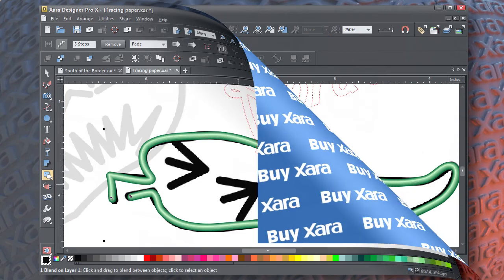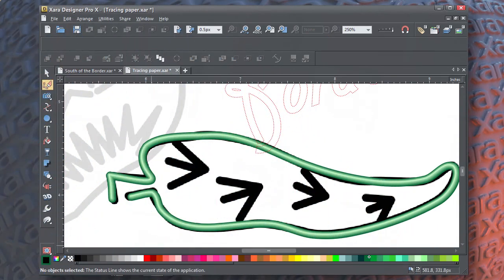Now, moving ahead, let's address the red crow's feet designs. I'm using the Pen tool, and I set it to a light 0.5 width line, and I'm clicking single points to create this first shape, hit Escape to deselect, and start another straight line. I've done one. This may be hard to see, but I'm clicking straight lines, and when I need to start another line, I hit Escape. So here we go. Click a point, click a point, click a point. I've got half the design done.